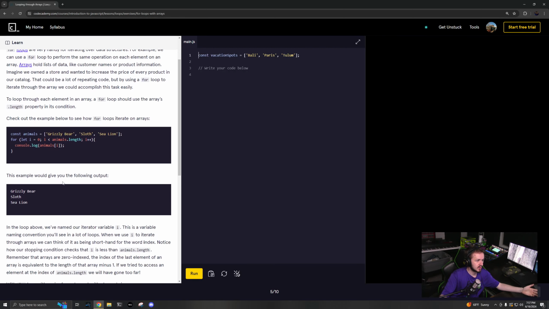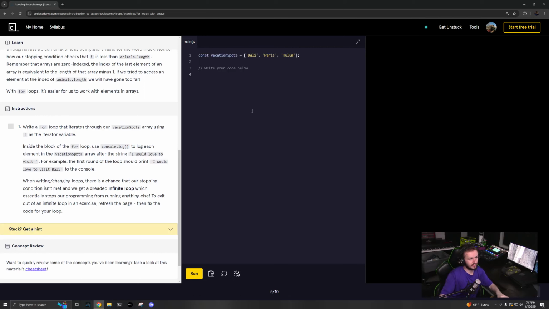So now we're going to apply that to an array. We have learned length. So if we want to loop through our array, we say for let i equals 0, and then i is less than vacationSpots.length. And we don't include equals because i is going to be the index. If we started at 1, we would have to do something else. But i is 0 because we are basing this off of index. And then i plus plus. And then we're going to console.log vacationSpots[i].